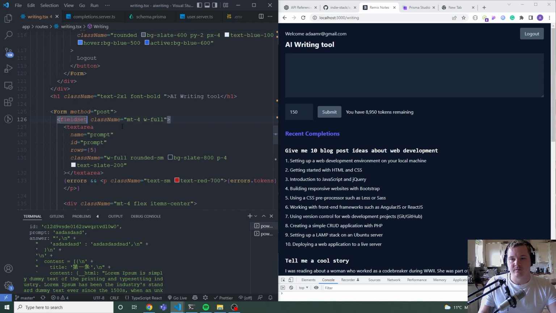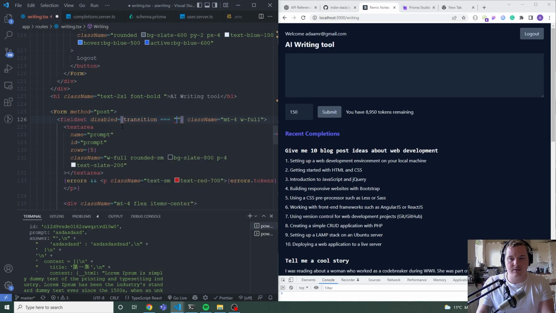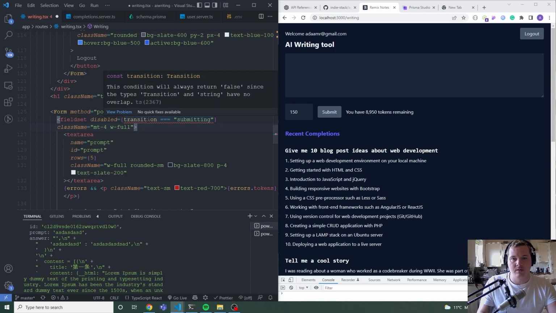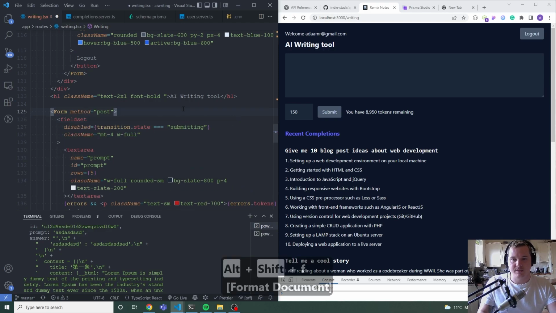So we use this field set. I can say now disabled is when transition is equal to submitting. The condition will always return false since the types transition and string have no overlap. So it's transition.state equals submitting.